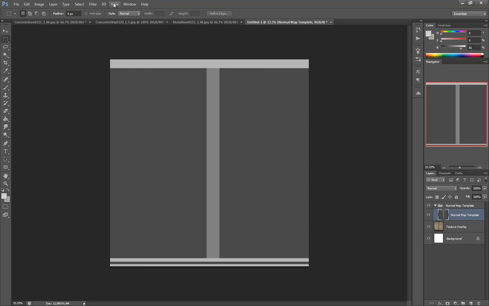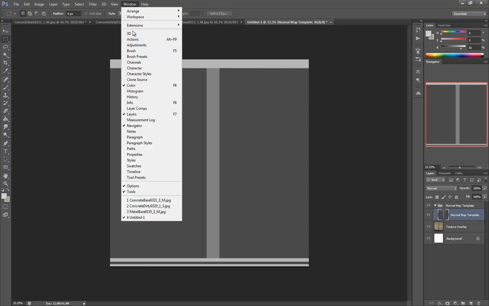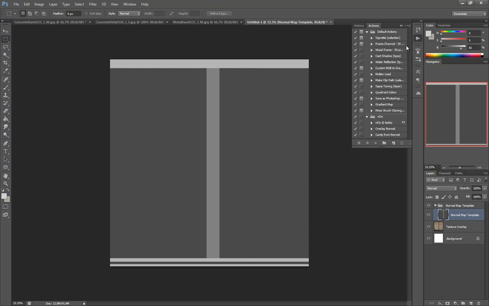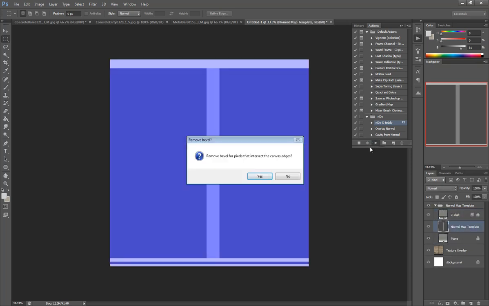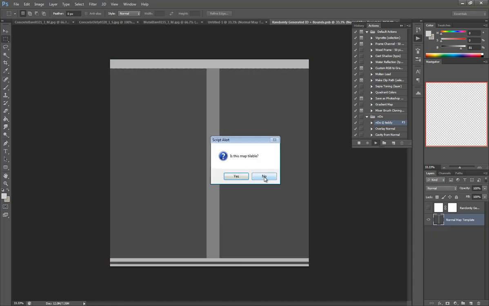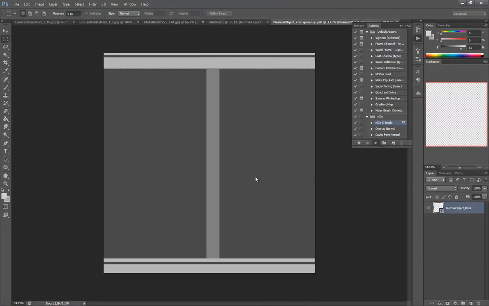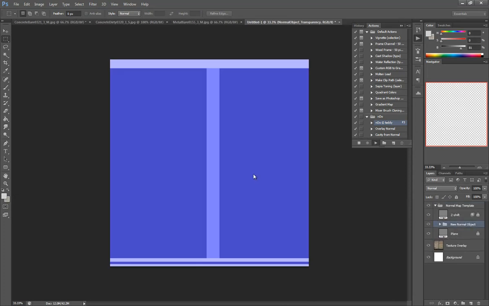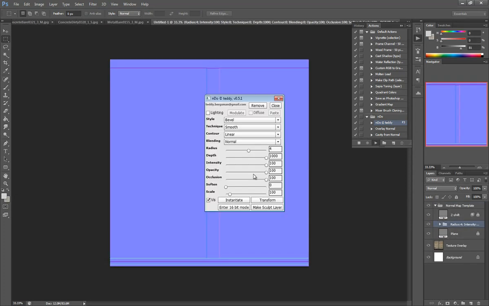But of course, they've got a whole bunch of tutorials and information on it that you can use. So basically, you want to make sure that NDo is installed on your C drive, drag the action over into the Actions tab on Photoshop, and then just hit the play button on the NDo Teddy action. It'll ask you for a whole bunch of options. Do you want to bevel it? Do you want it to tile? I clicked yes for both in this example.